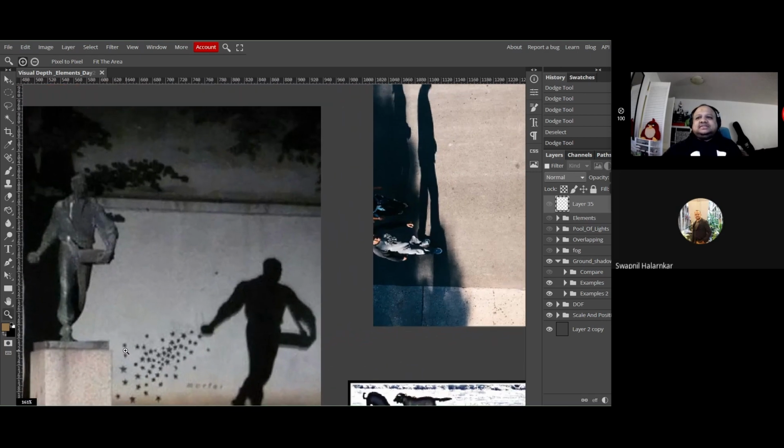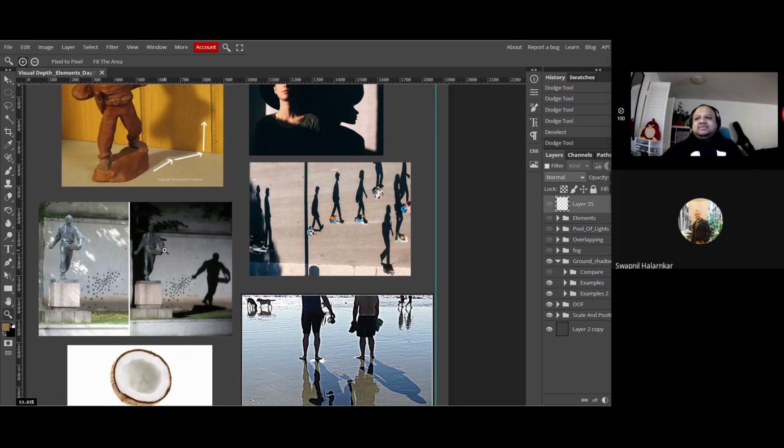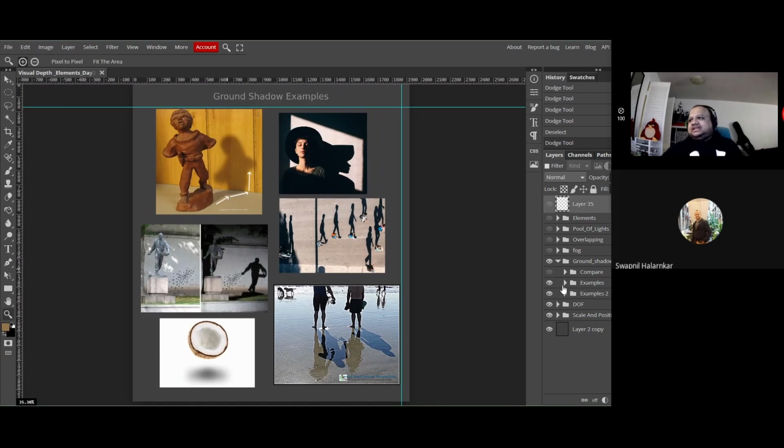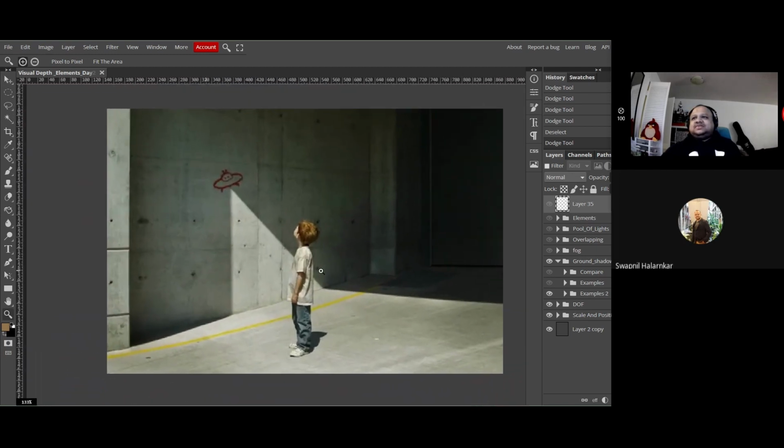We are also talking about this place, right? It's a fun thing. It's not reality, but it is presented in that way. There you will find a lot of creative examples. See, this example is so creative. There is a cast shadow, and someone has actually gone and drawn that.